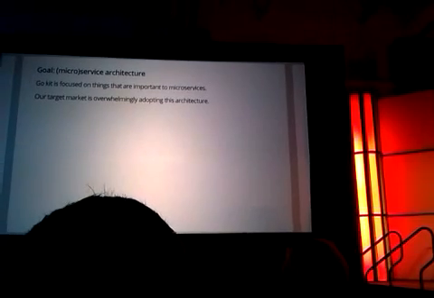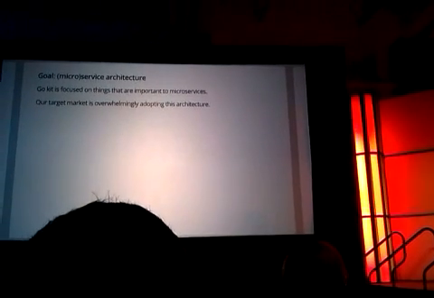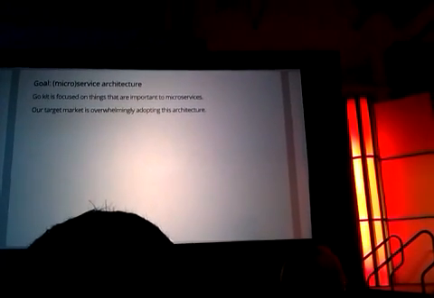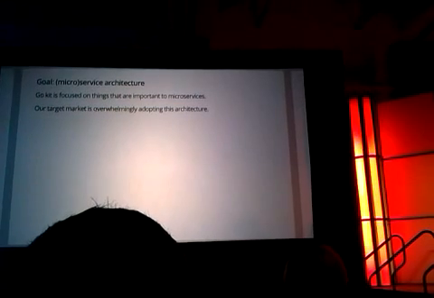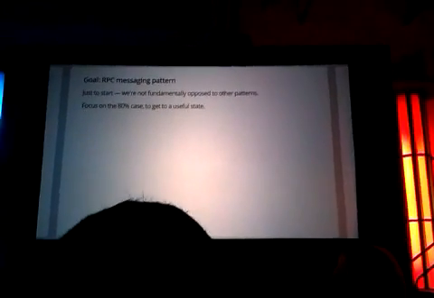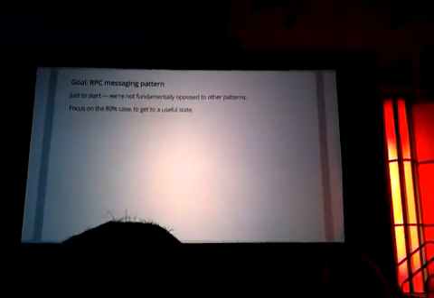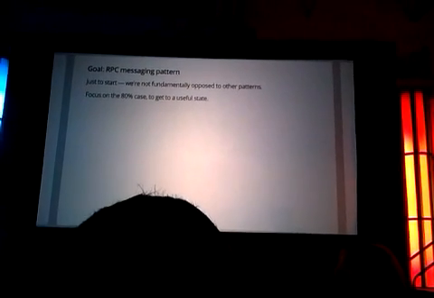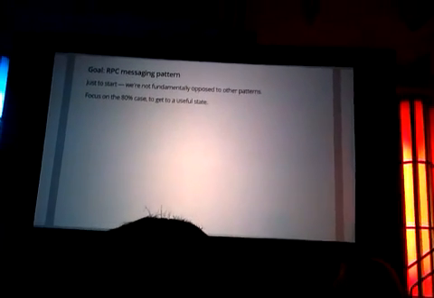Another goal is that we want to target the microservice or service-oriented architecture. We're focused on things important to that kind of architecture. And that's because our target market has overwhelmingly chosen to adopt that architecture. We're going to treat RPC as the primary messaging pattern. That's just a start. We're not fundamentally opposed to other patterns. We just want to use it as sort of a rallying point to cover 80% of the cases so that we can get to a usable state very quickly.